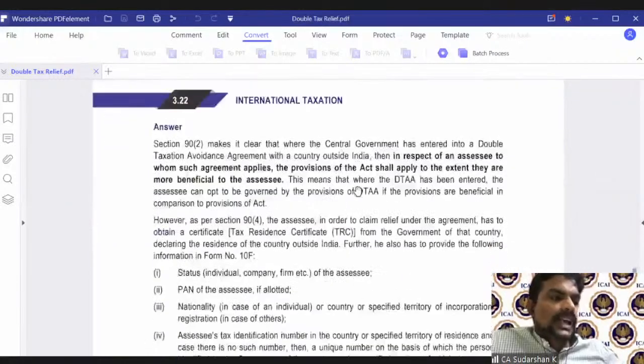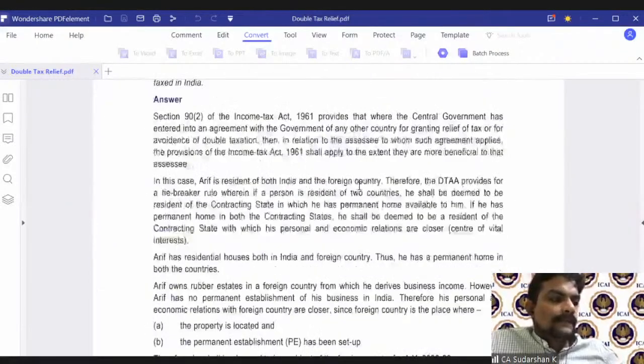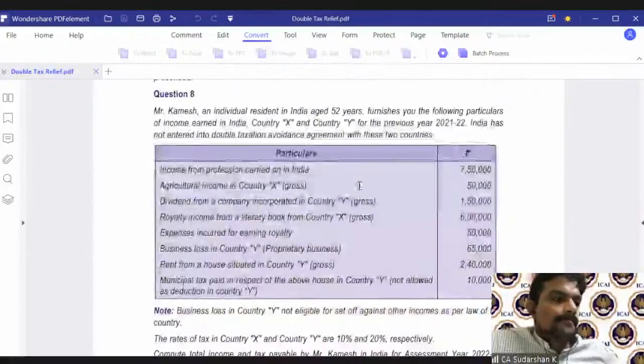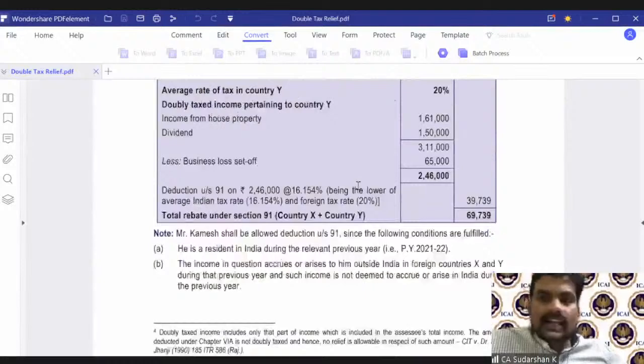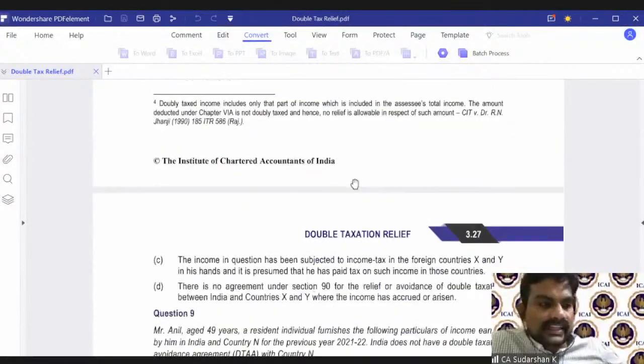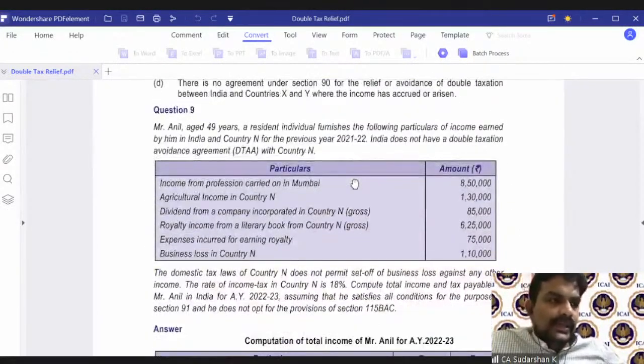Please look at question 9 as well. Question 8, we will not do here, but I would request you all to look at question 8 during the weekend or whenever you get time, whenever you're going to sit on this. But please look at question number 8 as an assignment. Try solving it. Question 9, on that same note, just to finish question 3, please also have a look at question number 9.